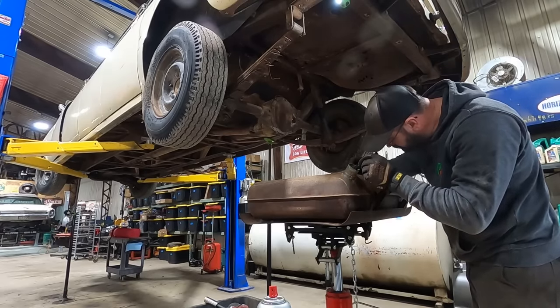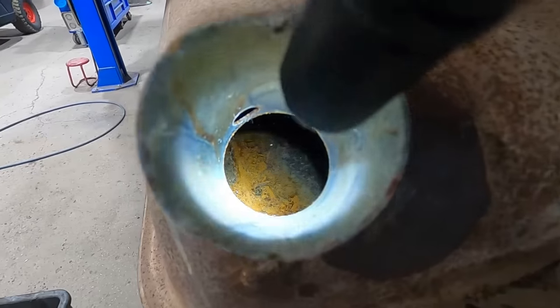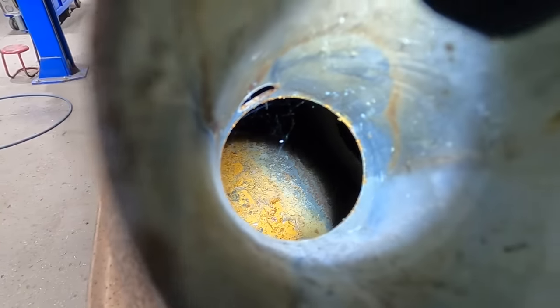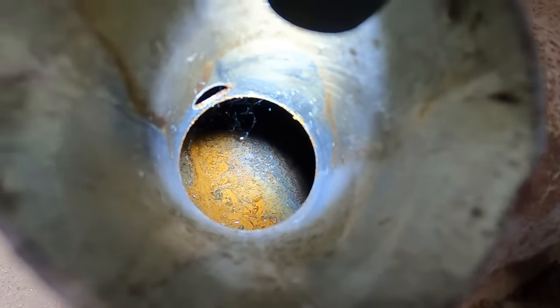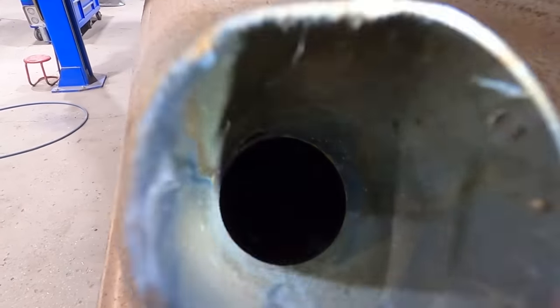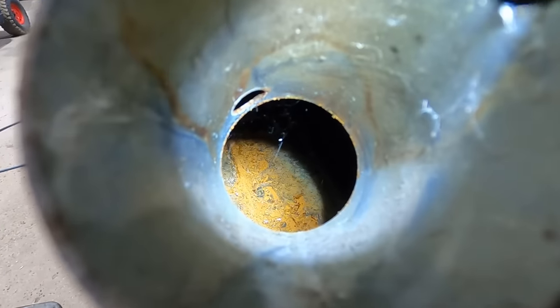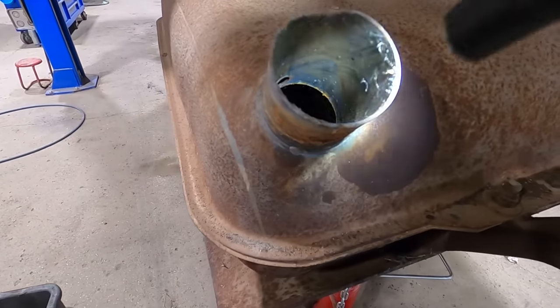Well, you know, it ain't the worst. Look at the situation we got. A little bit of rust in there. I wonder if we can't pressure wash it and we had some Evaporust, but I don't know that we got any. If we did, we wouldn't have enough. But I think it's savable. It's worth a shot anyway. Put some fuel filters on it and run it.